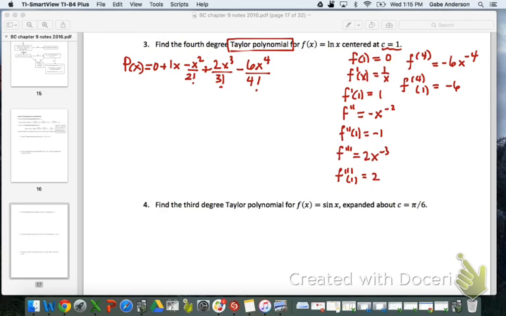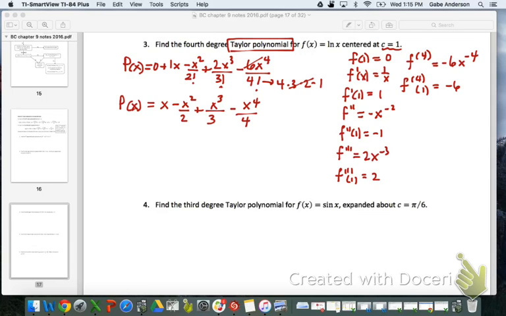Okay, we can do a little simplifying here. Let's do that. So p of x is equal to x minus x squared over 2, since 2 factorial is just a 2. And then the 3 factorial is, of course, 3 times 2 times 1. So that 2 in there would cancel with the 2 above, and we just end up with x cubed over 3. I think you'll see something similar happen with this next term. Of course, 4 factorial is just 4 times 3 times 2 times 1. So I think the 3 and the 2 would cancel with the 6. So I'd just be left with minus x to the 4th over 4.